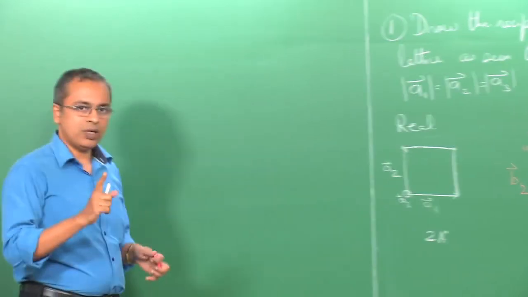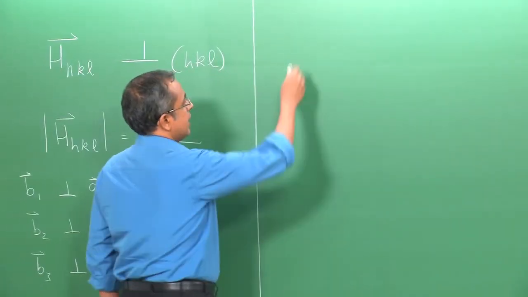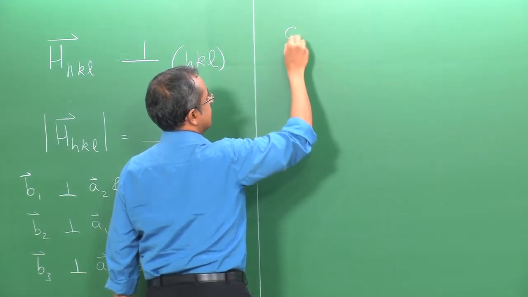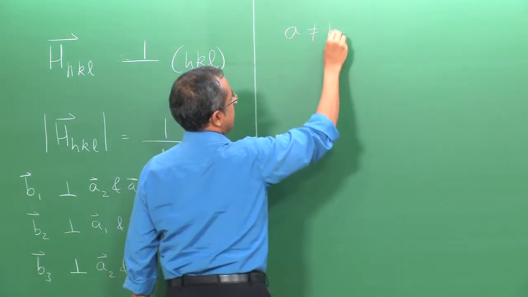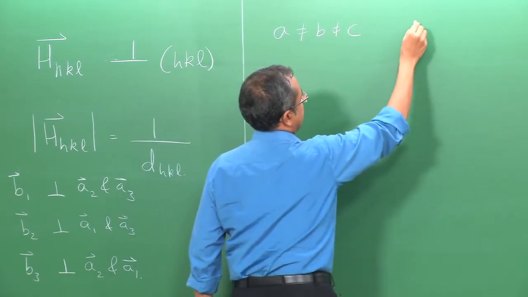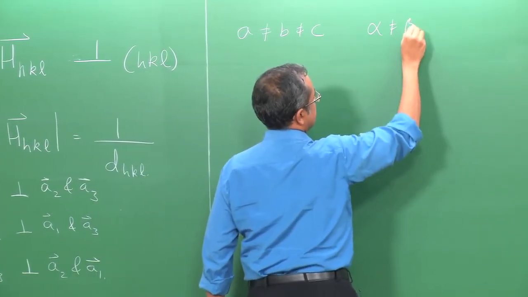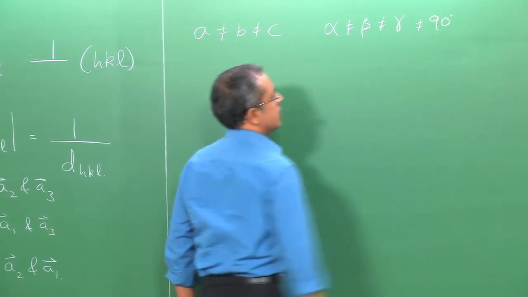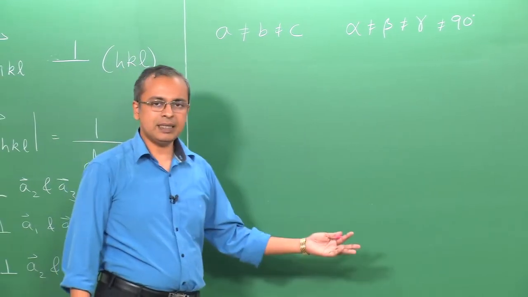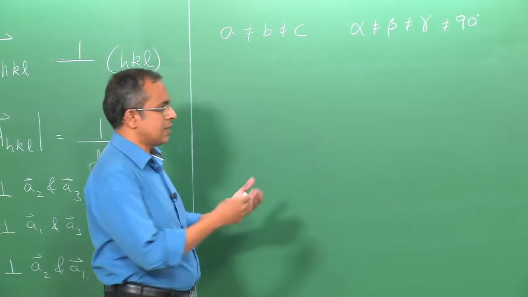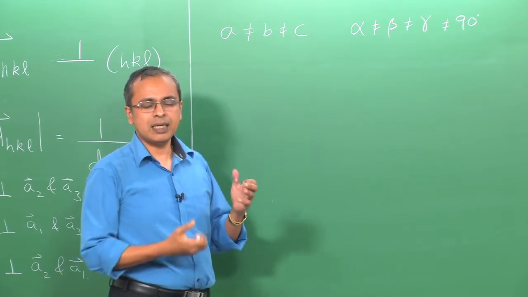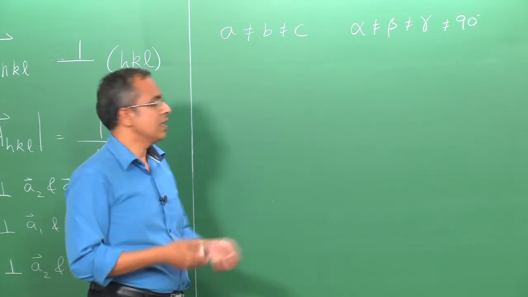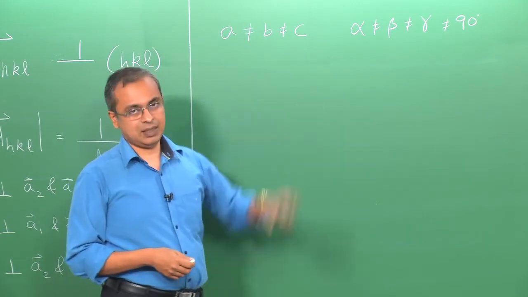So to begin with, we will draw a triclinic cell. So a triclinic cell, as we already saw in our class, has the general restrictions or lack of restrictions, I would say. A is not equal to B, is not equal to C, and we have alpha is not equal to beta, is not equal to gamma, is not equal to 90 degrees. So basically all 3 axes could be any length, the angles could be anything, right. So that is our most general case. So if we are able to draw something for it, presumably we can always work our way back to drawing it for anything that has less variation in it than this has.